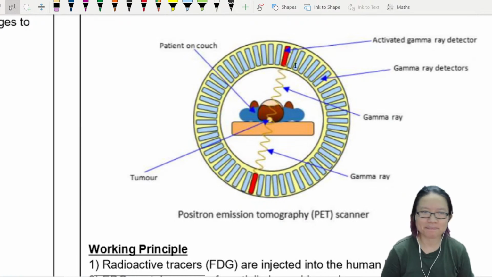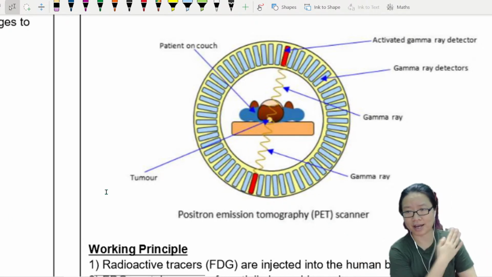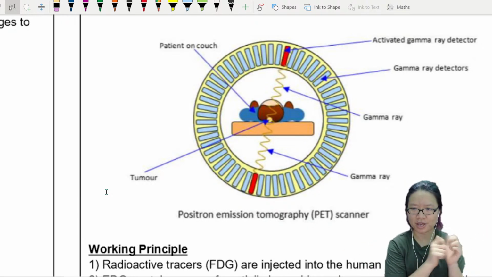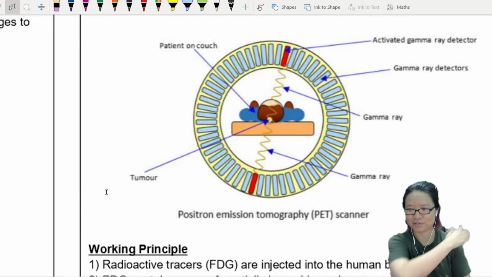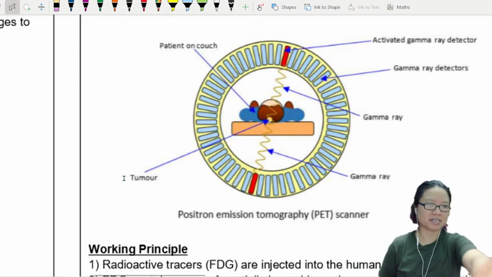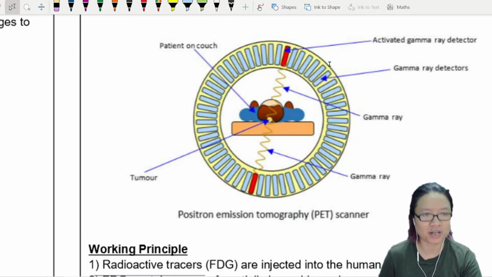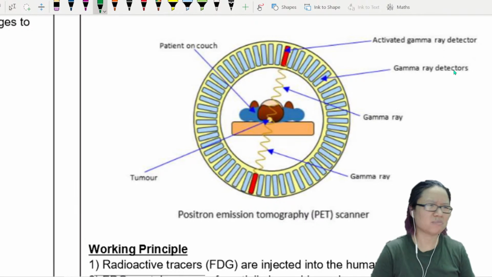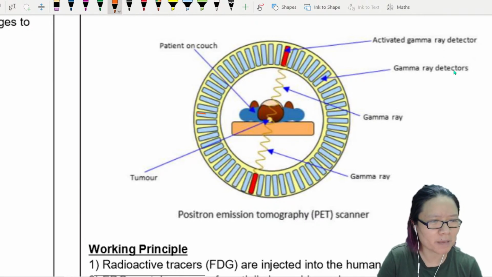So it's the same idea. They just put different pictures so you can see. The whole idea is wherever it is in your body, when the reactions start happening, let's say for example I have, knock on wood, a cancer cell on my shoulder here. All the annihilation means that I will shoot out gamma rays in opposite directions all the time from this place. Because I am lying inside a ring of detectors, the detectors can draw straight lines to try to identify where my tumor is or where that high ping area is.